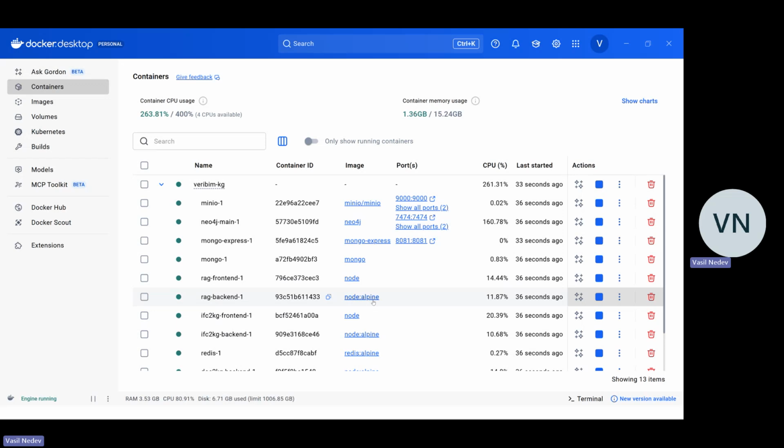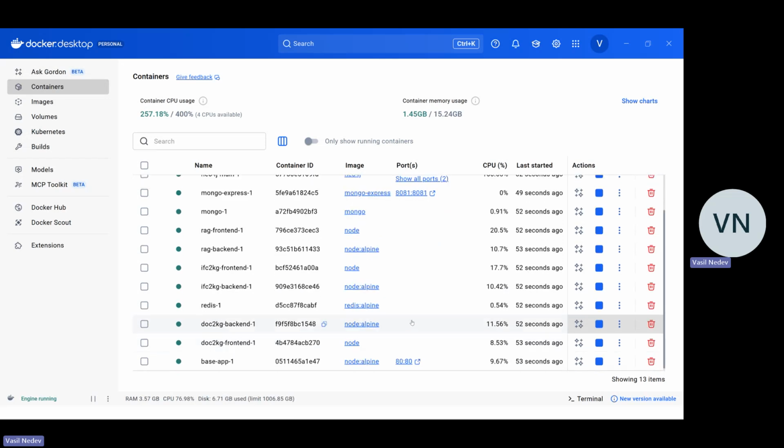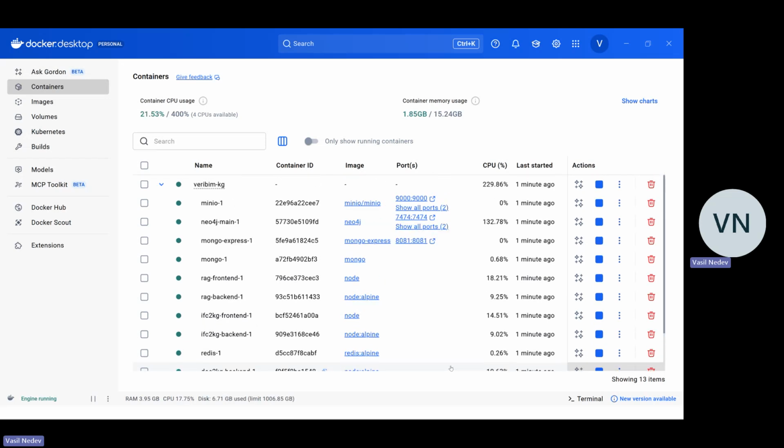If you can see each node, on the back end I'm using Node Alpine. On the front end, I'm using the normal node containers. And there is a slight difference in how much loading each of them is doing. It's running well on, let's say, a good laptop or a good desktop computer. Just try it, and you will see if there are any performance concerns. But I think that with running all the containers, Docker is doing quite a good job.